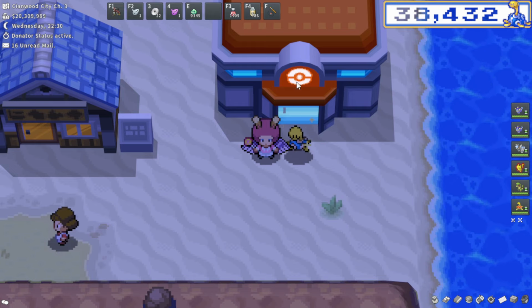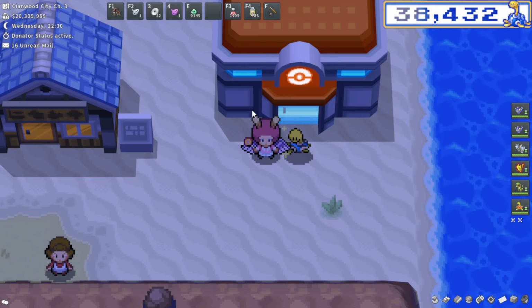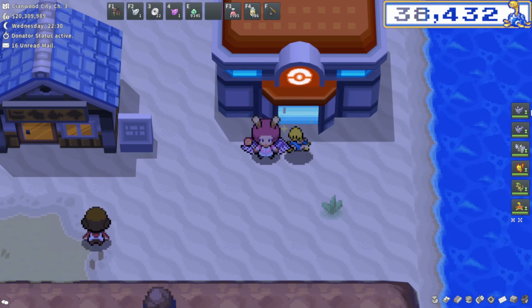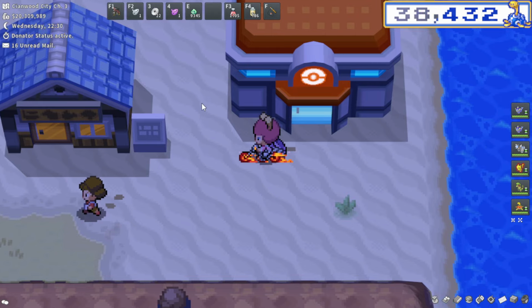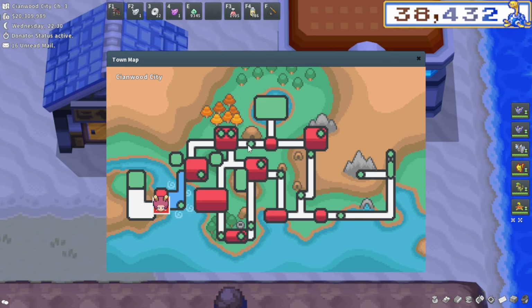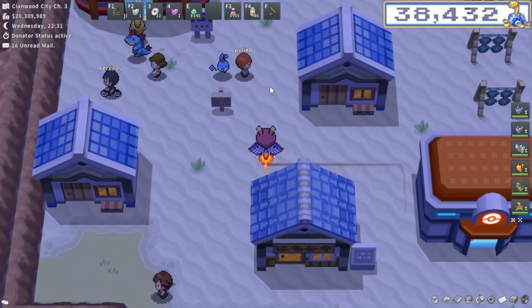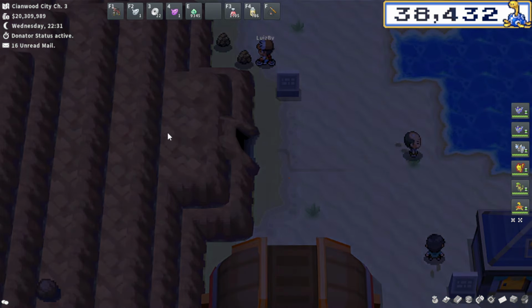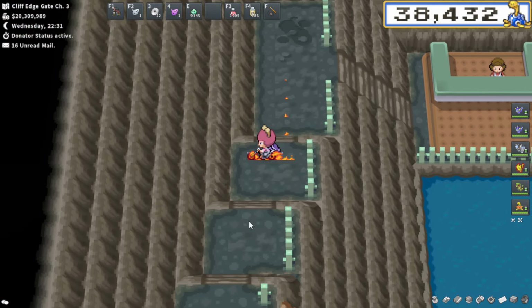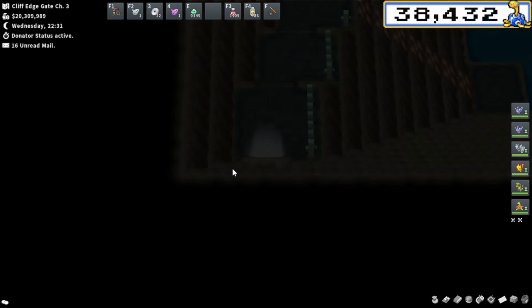But anyways, I set up an empty box in the first slot of our PC. Now we're going to head over to the new Ditto spot. That's actually the best way to do it. So we're going to start over here in Signwood City in Johto. We're going to hop on our bike really quick. We're going to go up here to the top left, head inside this cave, head over here, head down this staircase, follow me quite quickly.